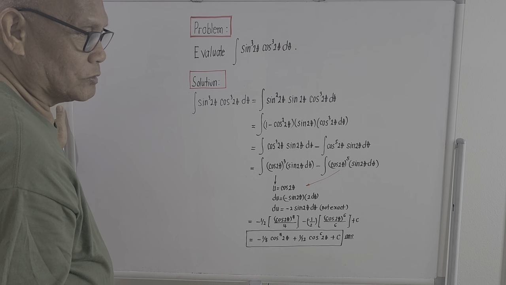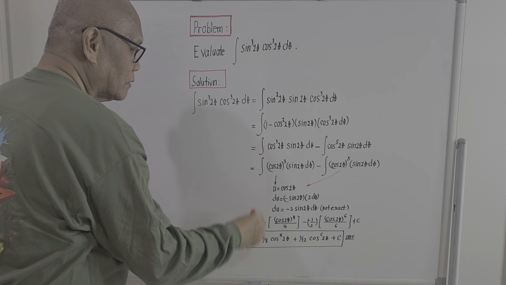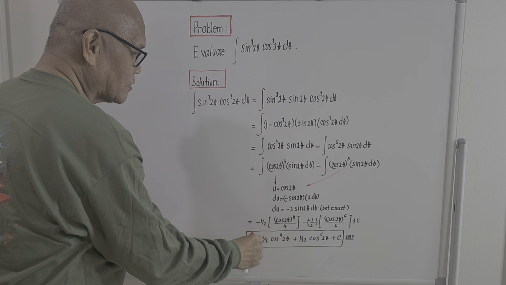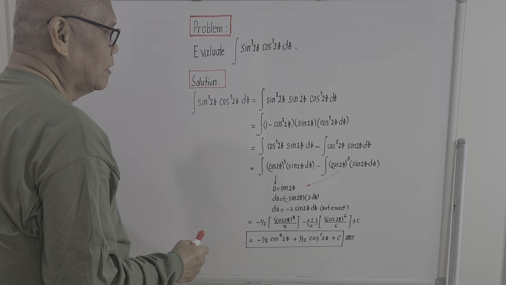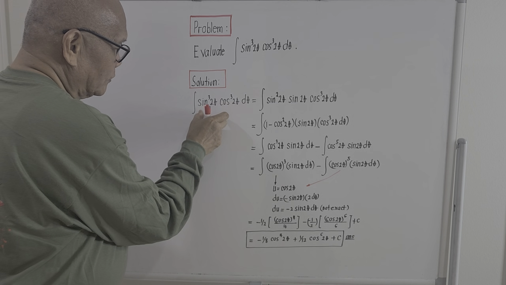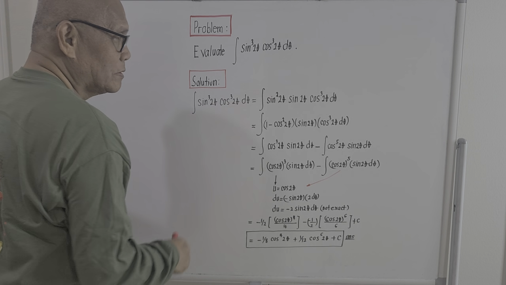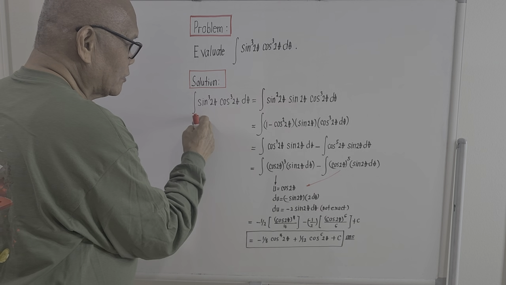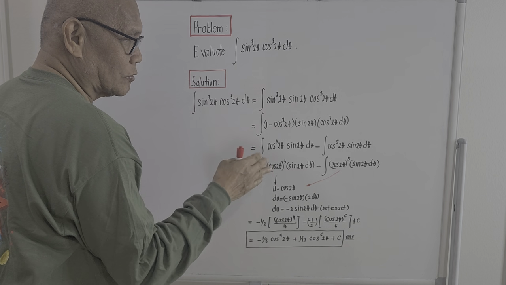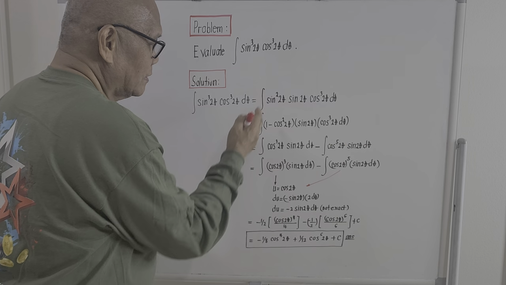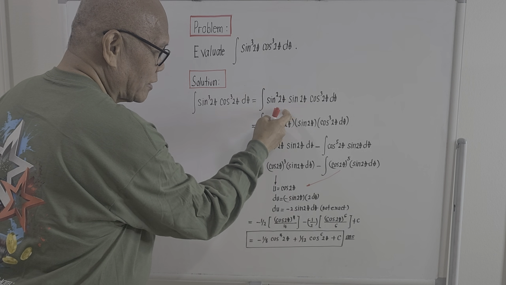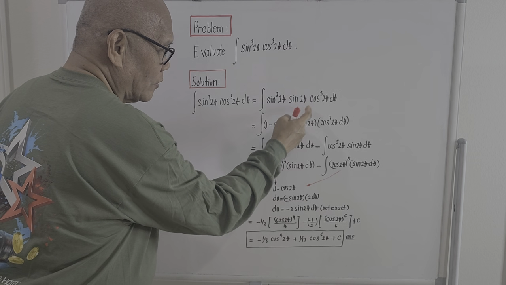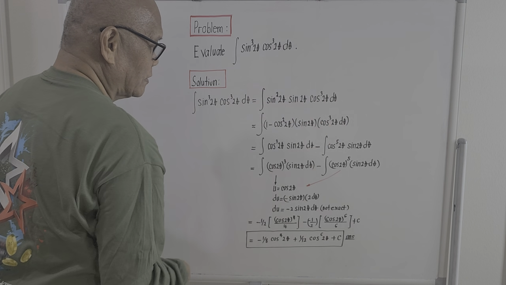We write our solution vertically downward. All the equality signs are actually aligned, so if we try to see it, it's a good thing to see. Okay. To evaluate this one, we will be rewriting this one into a so-called product, right? It will be the integral of sine square of 2 theta, sine of 2 theta, cosine cube of twice theta, differential theta.